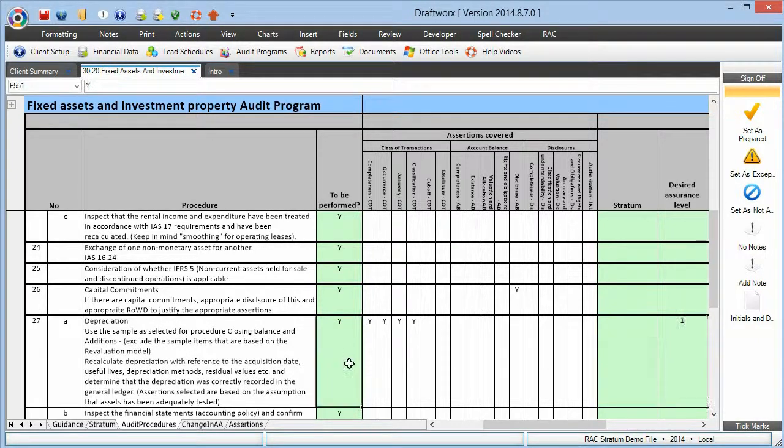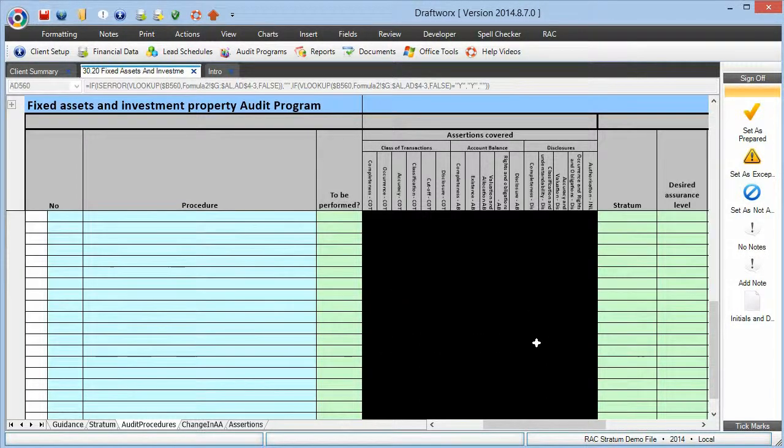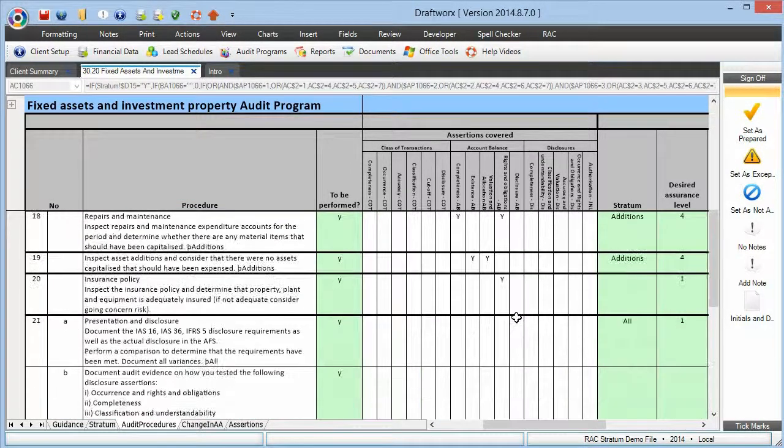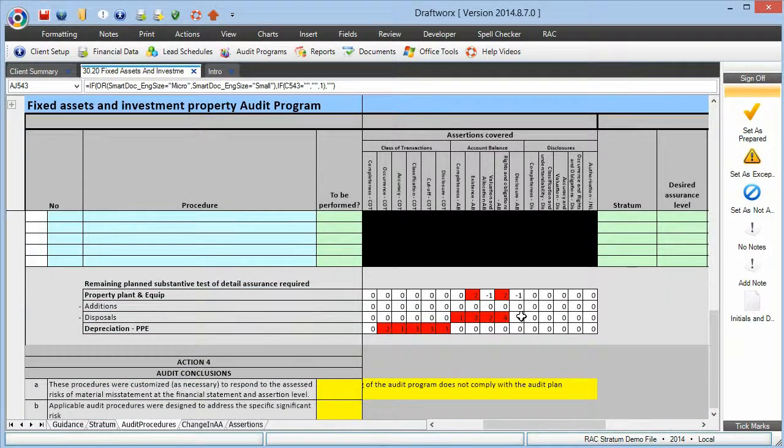Okay, we get to depreciation. It doesn't have any stratum. We're not using any stratum, so there I don't need to document anything under stratum. Go to presentation and disclosure and desired level of assurance 1. Let me scroll down and have a look at what my table looks like. Okay, now because I documented a 4 on those additions, you'll see that I've actually done fairly well, but there's still a 3 popping out on disclosure. So to quickly have a look at that, I recall there's a disclosure procedure, and that covers all assertions. Go and increase the level of assurance for that to a 4. Scroll down, and the disclosures are all sitting at zeros.